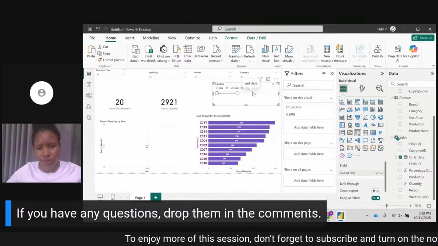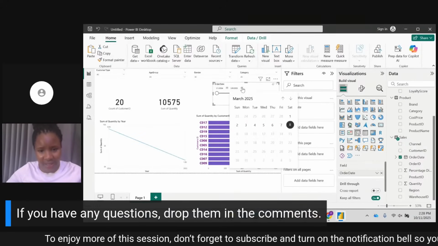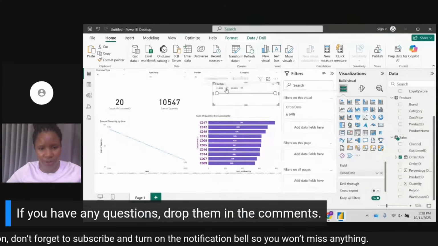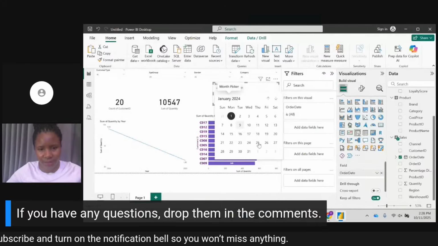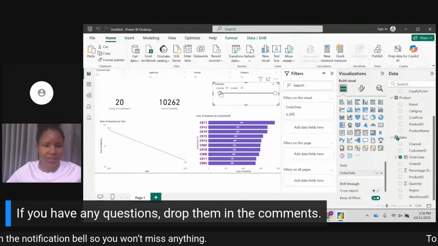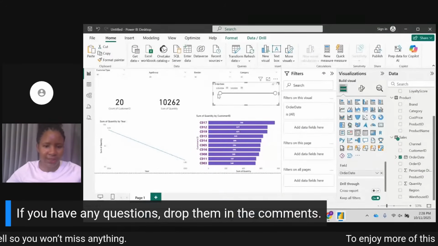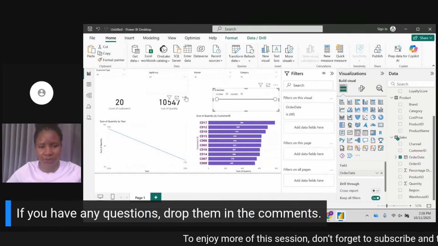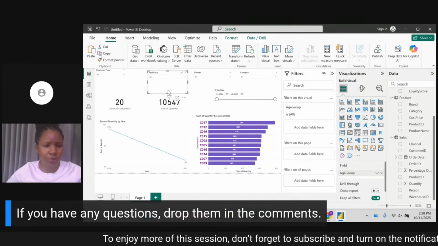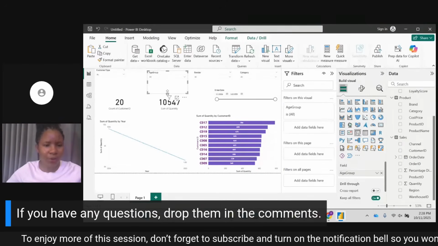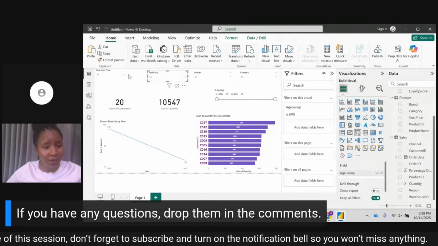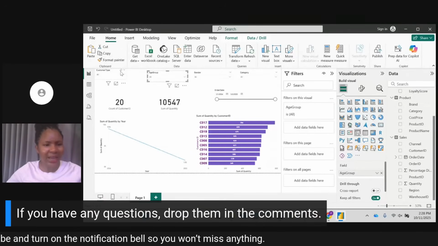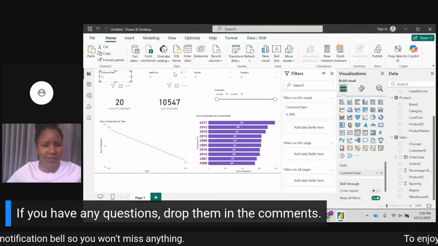Okay, if I don't want to do it this way, I can choose to select this calendar view and just select the date that I want to be within the range. Let's say I want it to start from here and stop from here. It will just give me all of those views. Like I said, our focus is not to beautify this, but I have shown us ways we can beautify it. There are still a lot of things we can do to beautify it, but we are more concerned about the functionality of our dashboard.